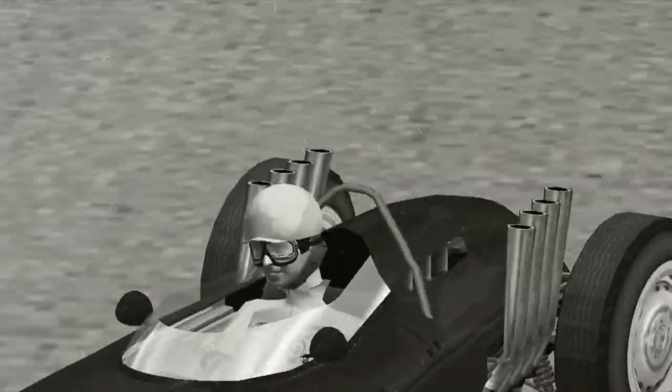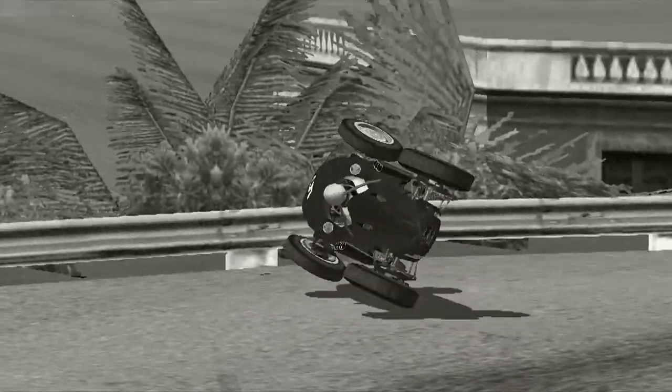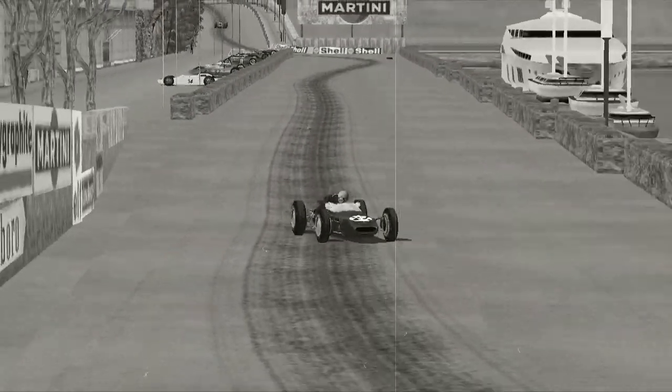Perhaps he was thirsty and just wanted to cool down. This is now lap 21 and we're looking at Günther. He comes through Mirabeau, clips the curb, and you know the rest. Oh, sorry, this time it's slightly different. He didn't flip the car completely. However, he did get it stuck, so he retired anyway.